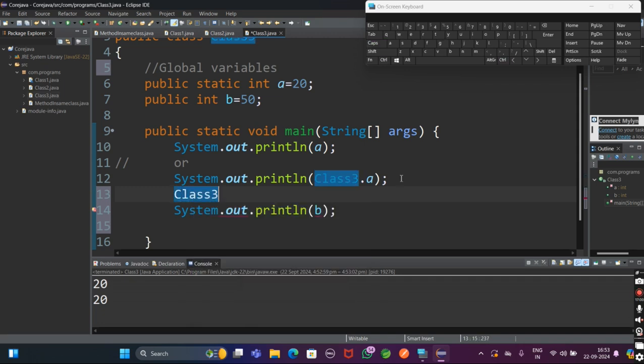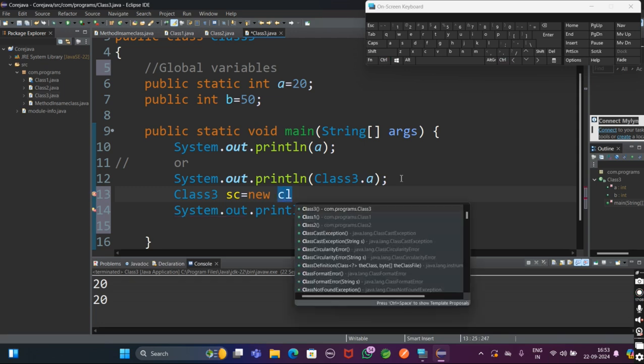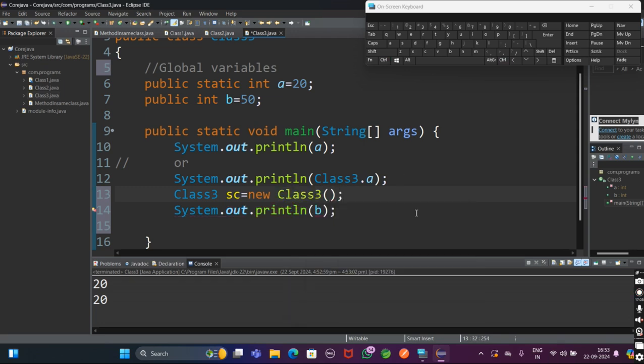Class 3 sc equals to new Class 3 parenthesis. Now this time use reference variable sc dot b. Now the error is eliminated because for a non-static variable we always need to create an object.